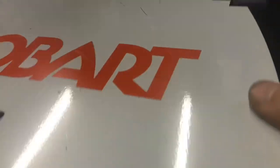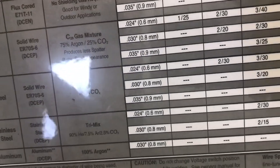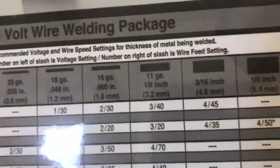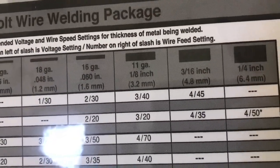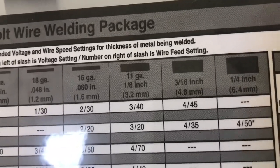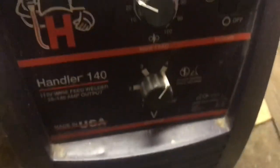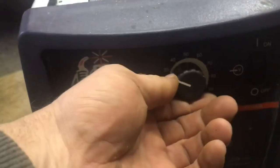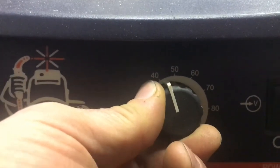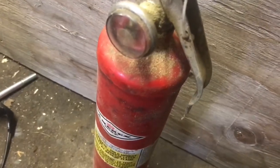Figure out what the setting should be. Steel and its flux core. And the thickest metal I got is 3/16. And so the setting is 4 and 45. It is on 4. And we will put it to 45. Always make sure you have an extinguisher ready.